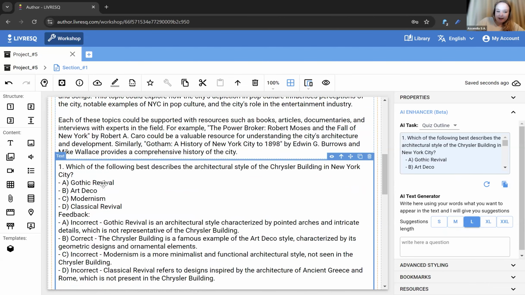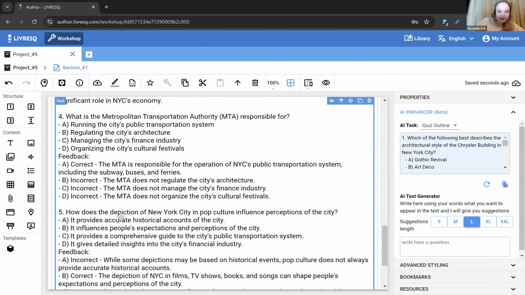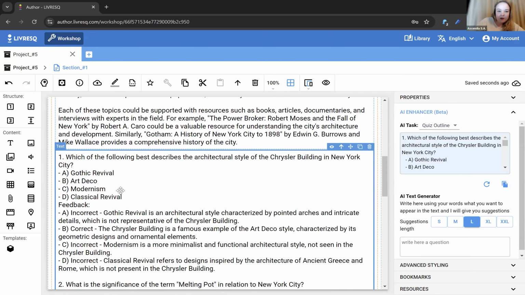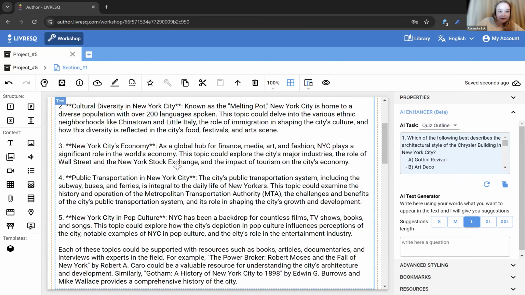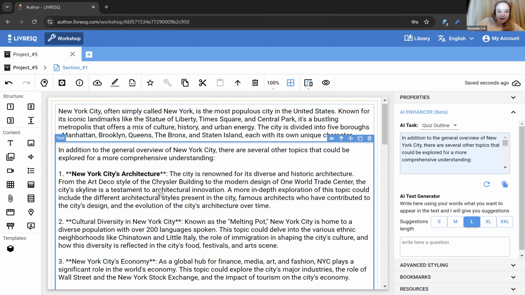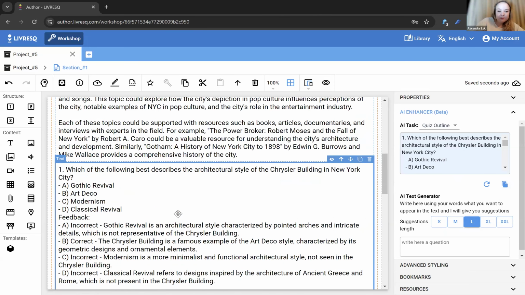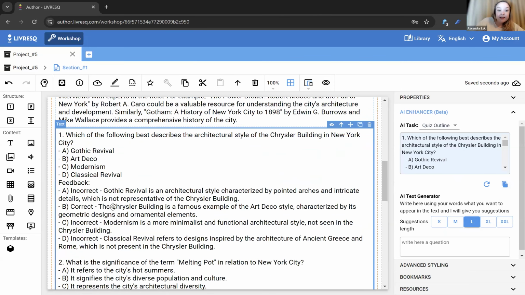So we have a quiz now with 5 questions based on the information here. We have a multiple choice type quiz, and we even have feedback that we can copy paste into LIVRESQ in the quiz for each option.